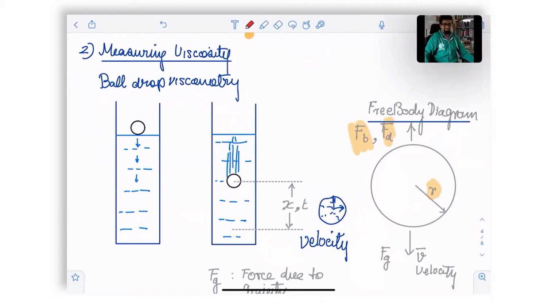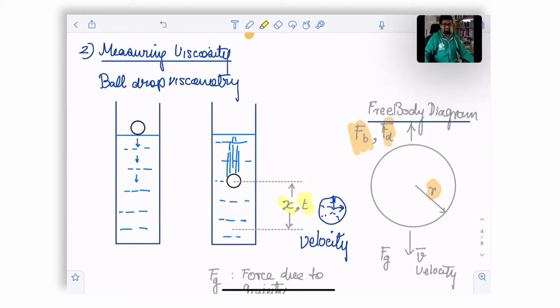And this falling in, at some point, just like most projectiles falling down, which you are familiar with from your high school physics or projectile motion, attains what is called a terminal velocity, meaning to say maximal velocity, where they do not undergo any further acceleration when all the forces are balanced. In such a case, if we measure that velocity, and we do that by measuring how much distance it travels, that is x, and how much time it takes to travel that, and then x by t is your velocity, then we can actually measure the terminal velocity of a ball falling in a fluid.